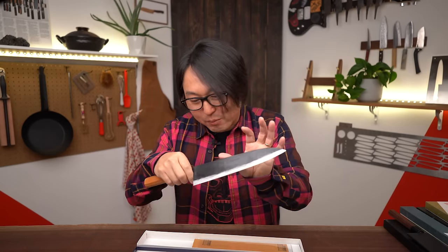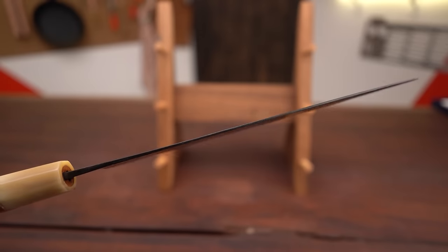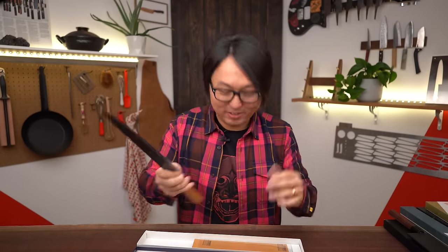This one is also special. Every time Kevin goes to Japan, he gets to do some blacksmithing stuff, and when I accompanied him, they kind of always saw me as a Japanese person, almost like a translator. Except one time when we went to visit Moritaka-san, I asked if I could try a little bit of hammering. So I did, and this is one of the pieces — I didn't finish it obviously, but I did a little bit of forging. It's a Moritaka Gyuto which I forged a little bit. There are weird hammer marks — that imperfection is special, because I got to do some work on making this knife.